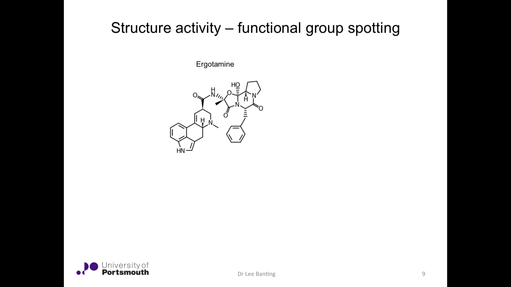The ergoalkaloids — and ergotamine in particular — are distantly related to LSD-25, lysergic acid diethylamide, or LSD. We know about LSD and how it interacts as a drug with the CNS, but LSD also has other actions in the body, as does ergotamine. Ergotamine has peripheral interactions as well as CNS interactions — brain and outside-brain interactions — and in particular interacts with the serotonin pathways in the body.